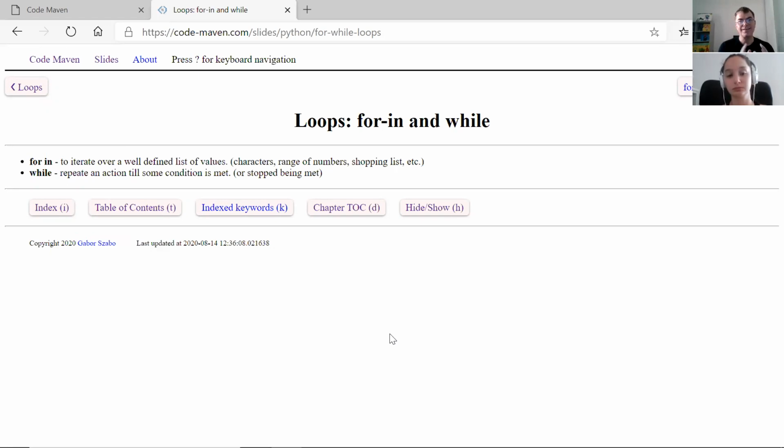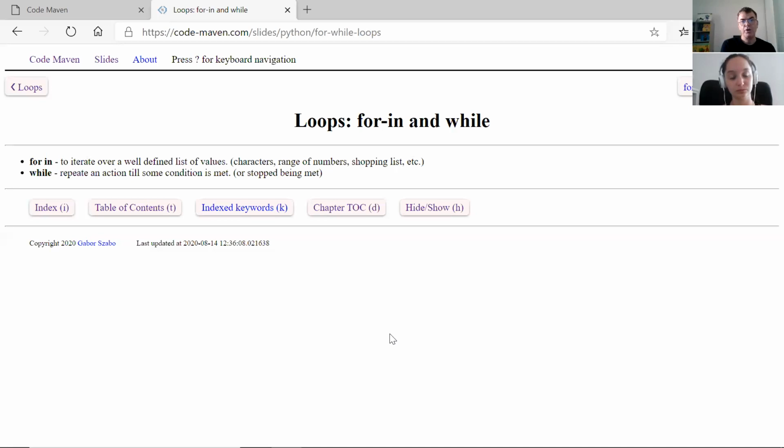But in general, I think you would do a for-in loop if you have a set of items. I'm using the word set because it's a list of items or a bunch of things. Okay, so it's not the right programming term here, but you have a set of items and you want to go over each one of them. So you know upfront what you are going over, and when it ends, then it ends.